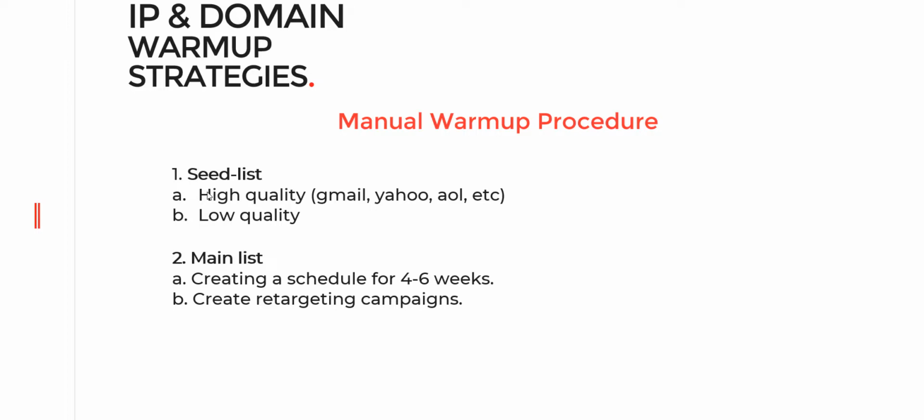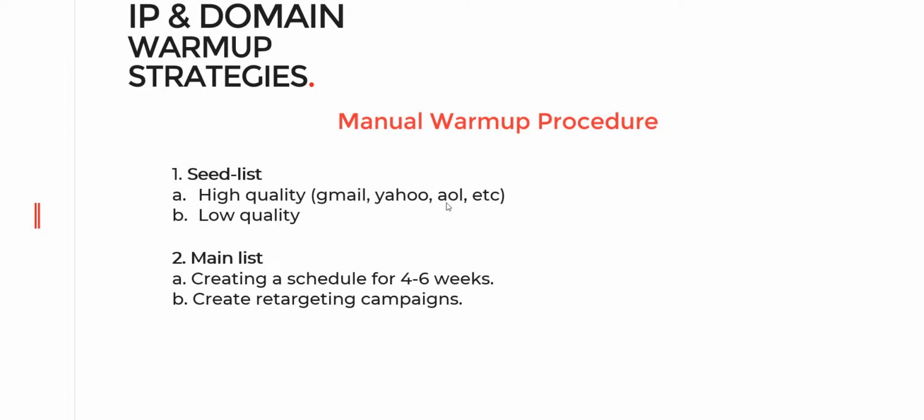Okay, so this method has two parts. One of them is the seed list. Okay, seed list procedure. Here you need to create a seed list. Seed lists are your own email contacts that you create, and you have full access to these lists. So you can create some high quality accounts, like you go to Google, create an account, and you can create multiple accounts from a single number. There are some hacks available, like you can create an account, add the number, and then remove the number, add the recovery email, and the same for Yahoo and all.